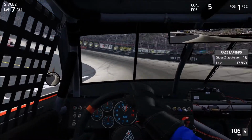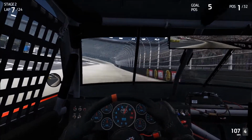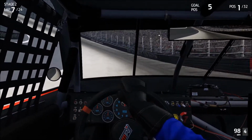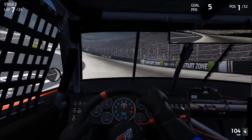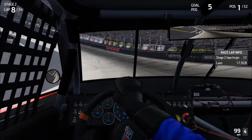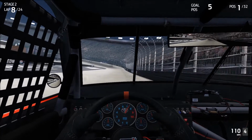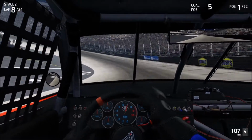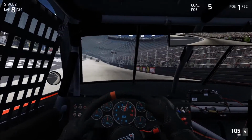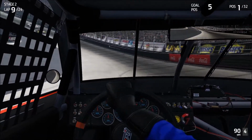Excellent lap. Good job. All right, so 18 more laps here in this particular stage. And we'll try to pick up that all-important stage point. In fact, this could be what propels us into the #1 points position overall. Headed into the playoffs, that's a very nice place to be. We'll have plenty of playoff points to help us out, because who knows what we're going to get at the road course in race #1.